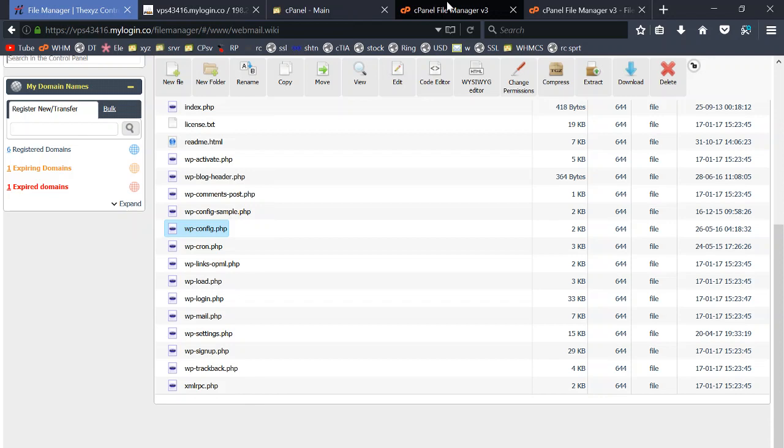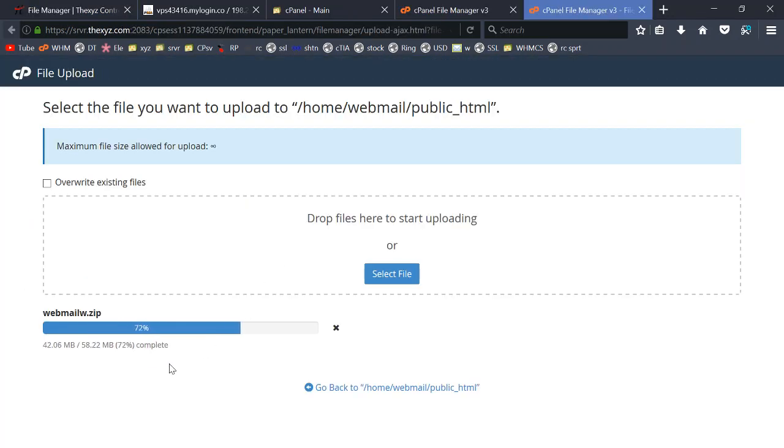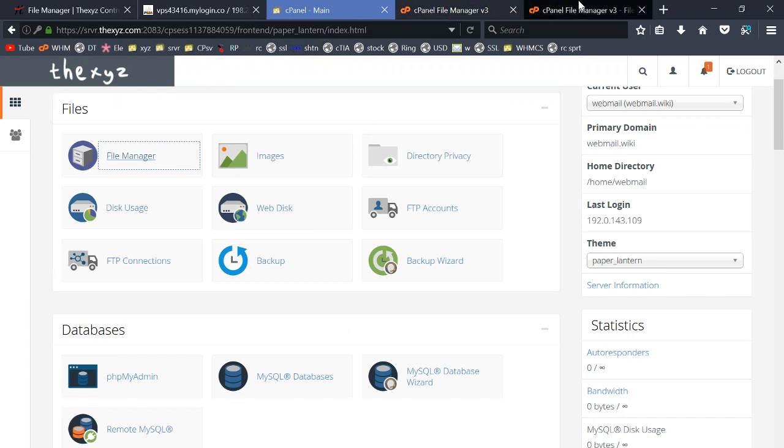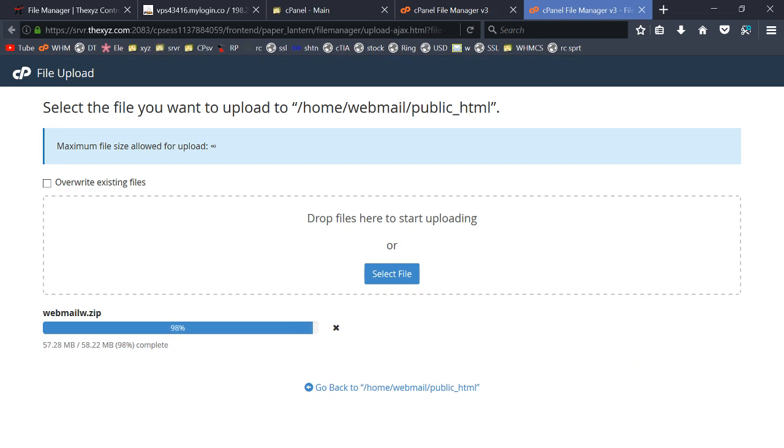Once these files have uploaded here, we're going to want to edit the WP config file with our new database credentials, which I saved to the clipboard if you remember earlier. Also once these files have uploaded, we're going to want to make a change to the DNS to point to the new server IP address, and that will be our final step once all this is complete.